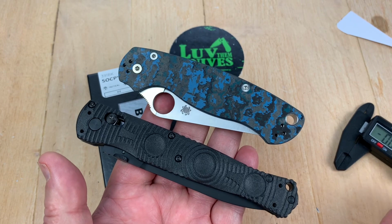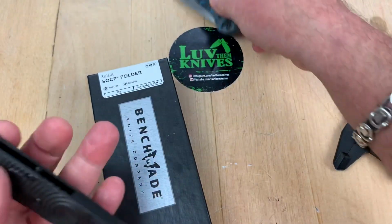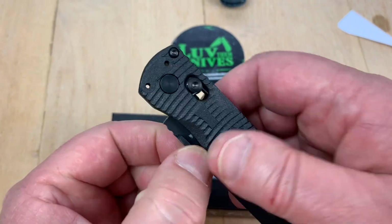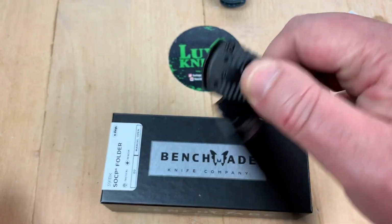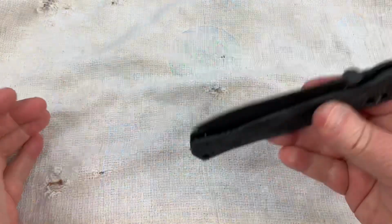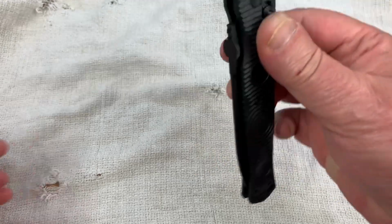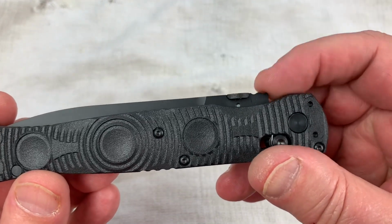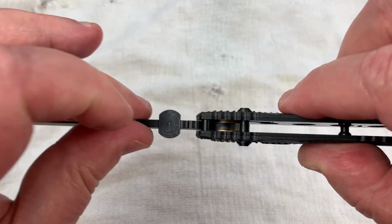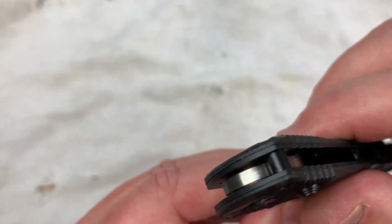I don't worry about the depth. It'll fit. That's not a problem. And deep carry as well. So I was trying to wave this out of my pocket. If I'm real intentional about it, I can get this disc to catch the back and kick open when I'm withdrawing it, but it's not real intuitive at doing that. Where's my balance on this knife? There it is. Balance. I mean, you know, you don't have the kind of flow into the bolster here that would be nice, but you're rolling around here and see where your stop is up here. Yeah. And probably, hold on.